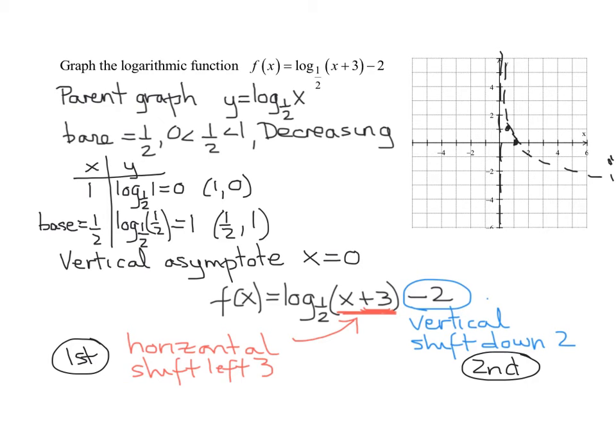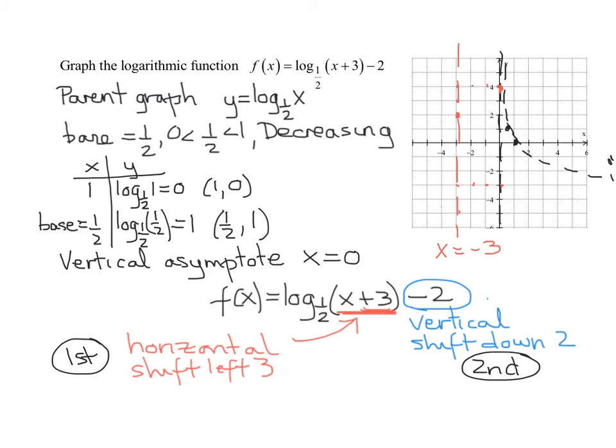So the first thing I want to do is take my asymptote. If I take a point on my asymptote, and I shift it left 3, 1, 2, 3, and then I'm going to shift it down 2, 1, 2. So this is going to be a point on my asymptote. If I take another point on my asymptote, if I shift it left 3 and then down 2, I think you can see that all these points are going to land up on the vertical line x equals -3. That's going to be my vertical asymptote.